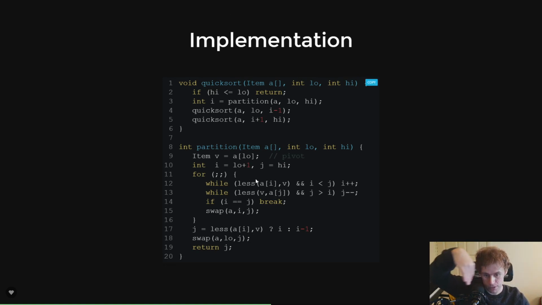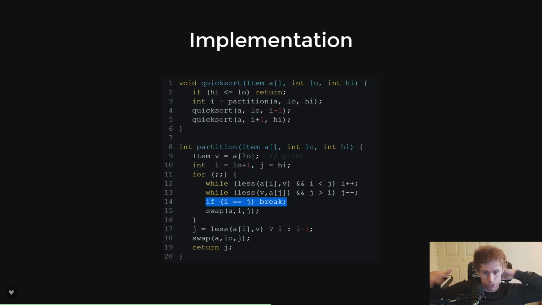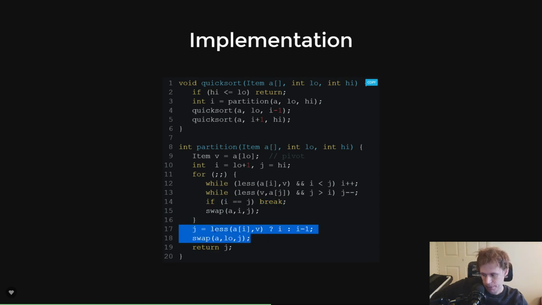So that's the second while loop. The first while loop is like move along to there. The second while loop is like move along to there. Once you find those two elements that are in the wrong spot, you swap them. Then you go back into the loop and keep moving towards the center. This is quite a literal description of the process we described. You can also see this if i equals j part here, because if those two cursors end up overlapping, that tells you there are no swaps to be done. So you just stop. Then the last step at the end of the partition algorithm is to say if a of i is less than the pivot.